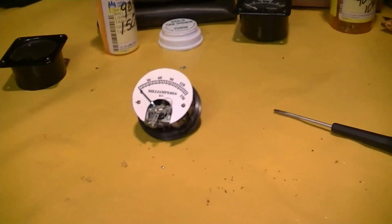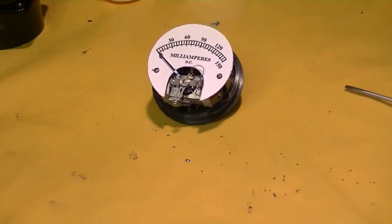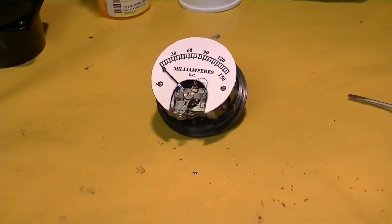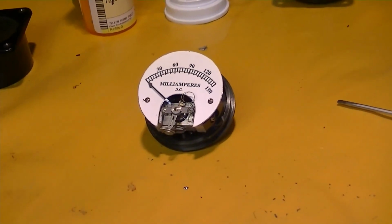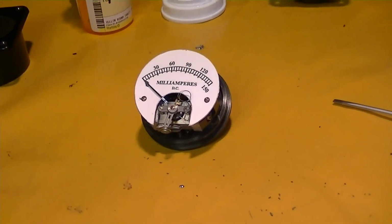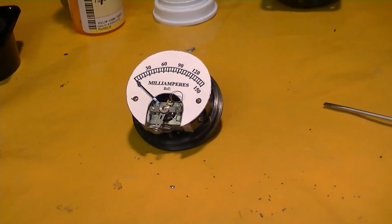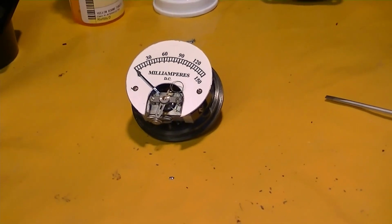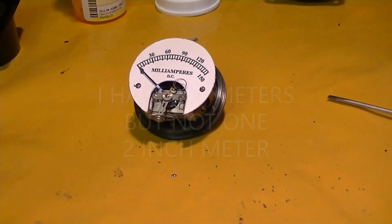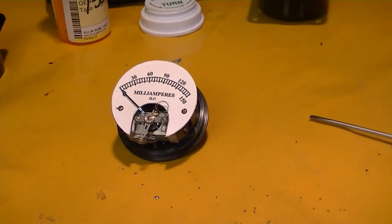So we definitely have different meter movements, the same case, and I'm about to go out and look in my collection of about 100 meters and see if I have a meter like this. We may be chasing unicorns here.